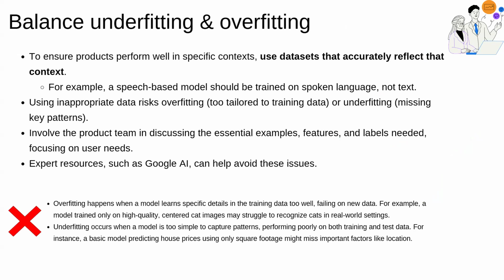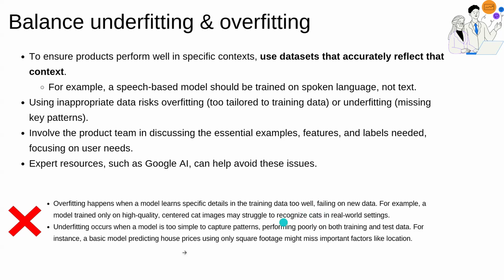So balancing fitting and overfitting is very important when it comes to training the model. Overfitting is basically being too reliant on the training data. For example, a model trained only on high quality data may struggle to recognize data in the real world setting. Later, I will show you. Say you are sourcing high quality data using professional digital cameras, with good lighting, good resolution, good pixel points and so on. But in reality, when users use your model with their smartphone, which doesn't have good resolution, they take a picture and upload it onto your AI model, and it may not work. It struggles to recognize the cat, for example.